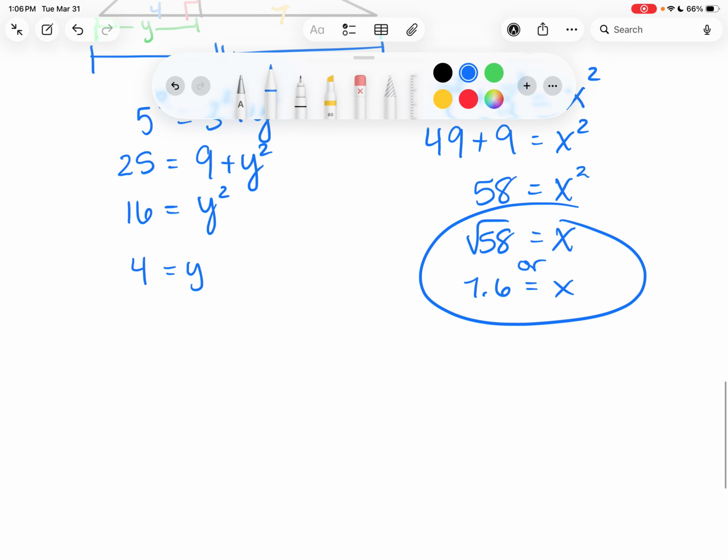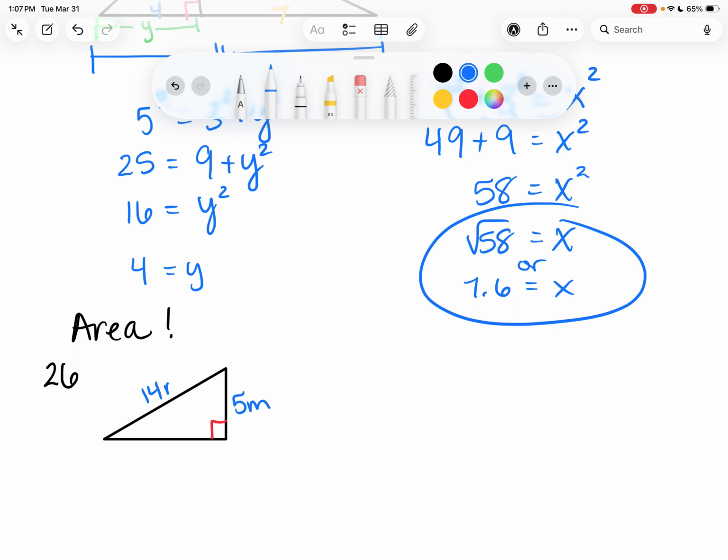Find the area. So I'm going to make a note here that this is area now instead. So for the area problems, you're going to see that the triangles are filled in on the quiz and the test. They may or may not be, so you just need to make sure you read the instructions. And then also pay attention to units with these. So area formula is 1/2 base times height.